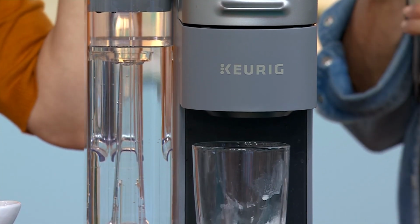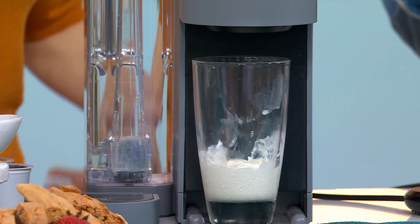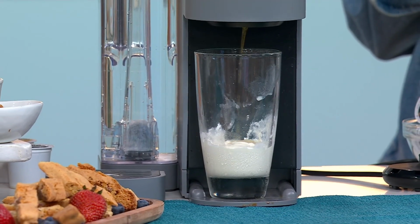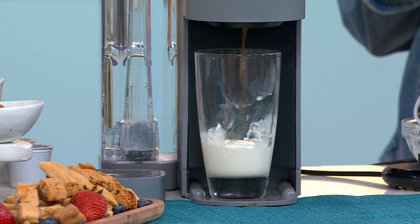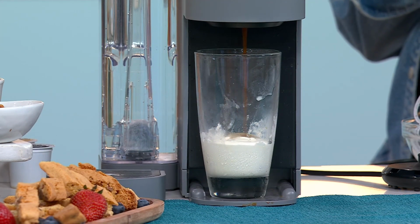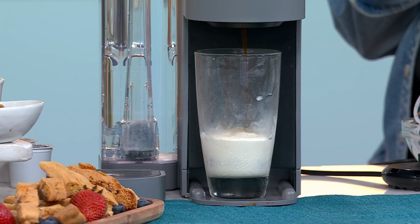But I also call it the go button because for me, in the morning, I'm like, I need to go. I need to go. And so this is the go button. So now I'm going to brew right over here. It's kind of leaning on the inspiration of an affogato, which is literally vanilla ice cream with espresso. We're just putting coffee over our ice cream. It's kind of like a shake too, like a coffee shake.